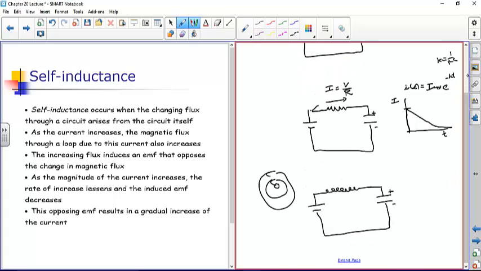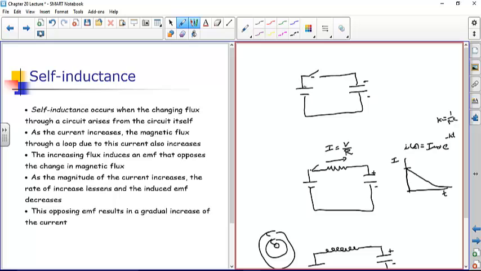Here, the simplest case, which is not reality, is you just have a battery and a capacitor. The capacitor fills instantaneously. Again, that instantaneous is a discontinuity, and nature doesn't like that. So if you put a resistor in there, the capacitor doesn't fill instantaneously. It takes a while for the charge to go through the circuit, but we still have an instantaneous change from zero current to some current through the circuit. So that's not realistic either.